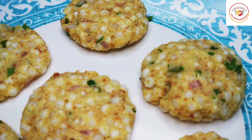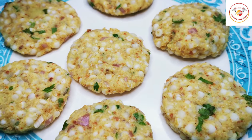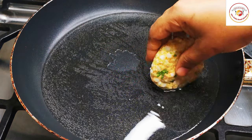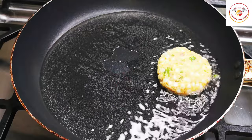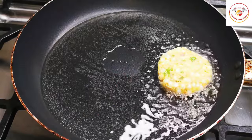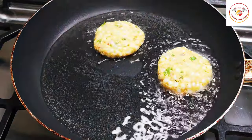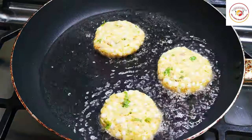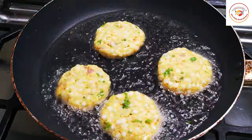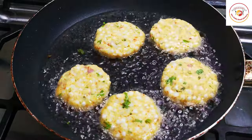Once the shapes are done, it's ready to fry in the oil. You can use more oil to fry — here I'm using a little oil to fry the sabudana. Once the oil is hot, gently place the vadas in the hot oil. Do not turn immediately — wait for one to two minutes. Each side you can cook for two to three minutes for a crispy result.